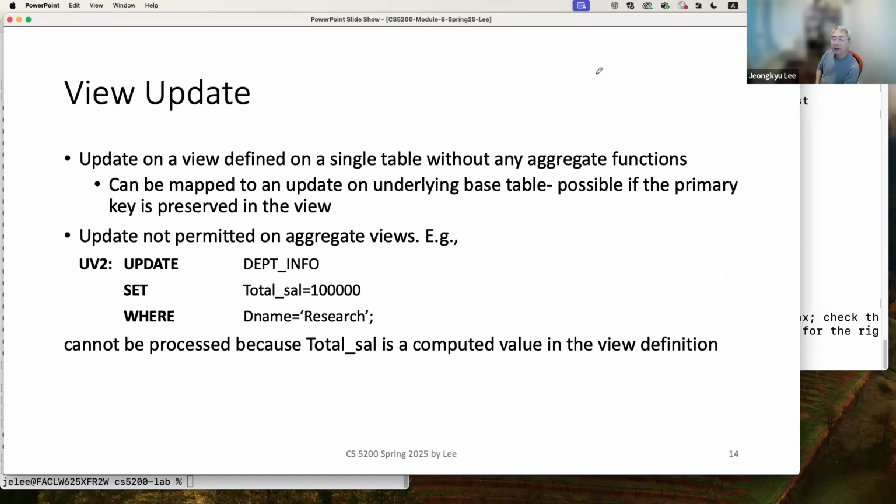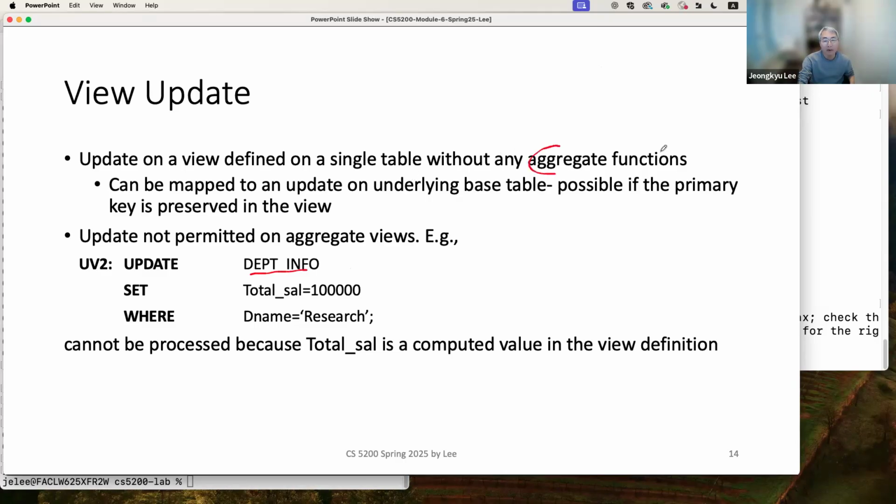So those are the important things about the view. Then you may be curious, can I update the view? Yes, you are able to update the view, and consequently the base table will be updated, like if you update the DEPT info. However, you should be careful.